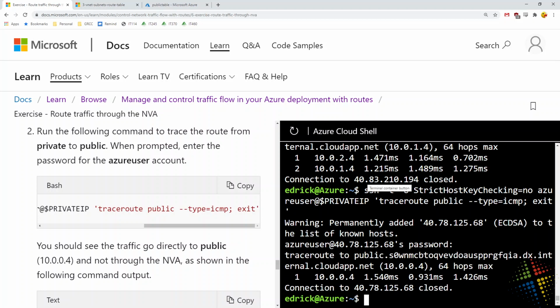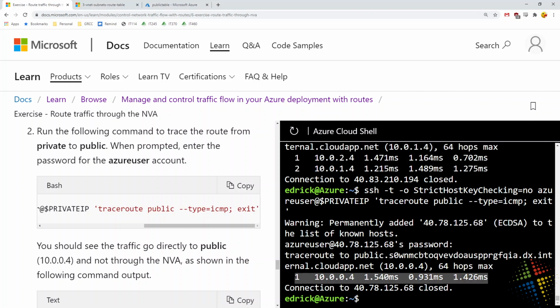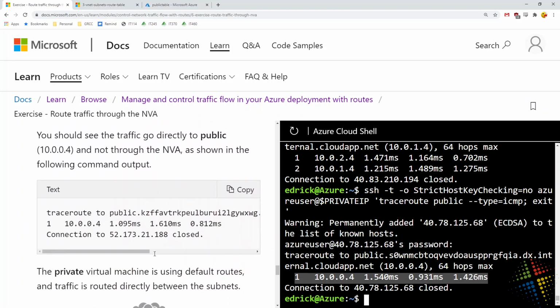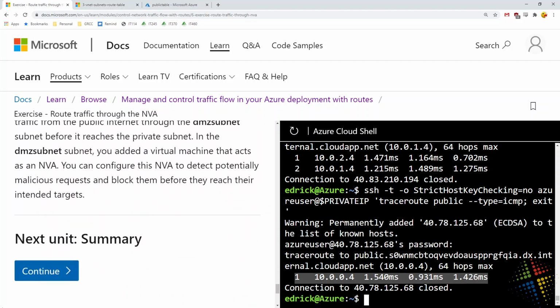So before, when we went from public to private, it took us 2 hops. We had to go through the NVA because the routing table told us to go through the NVA. When we went from private to public, just 1 hop. We talked directly to the destination because there's no custom routing table telling us to go through the NVA. And there we can see step number 1, we did a lookup for the default system routes. The default system route said, yeah, go ahead and just talk right to them, which we did. So there we have it.